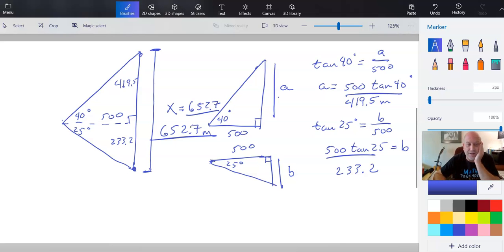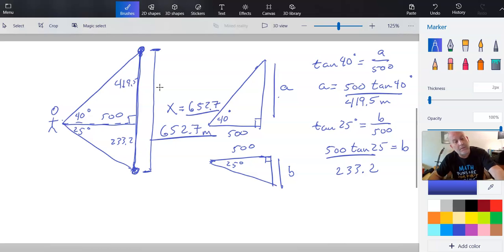Now, I just want to point out that you can imagine a situation where you are standing right here, right? And you have two things off in the distance you're trying to take a measurement of. You can get this distance and you can get the angles, but you can't get out there to actually measure these guys. If you can do that, you could actually figure out how far apart they are just by doing this technique. There's actually other techniques we're going to learn as we go along, particularly the law of sines and the law of cosines, which will allow us to solve a whole bunch of stuff about triangles.